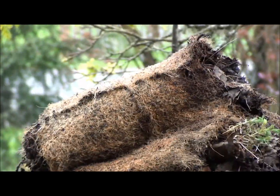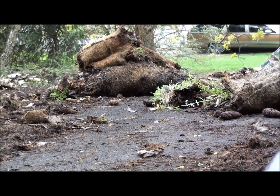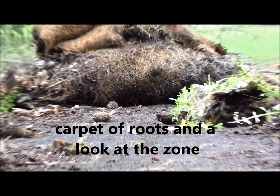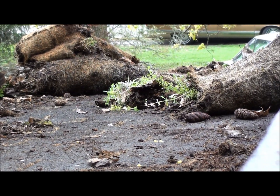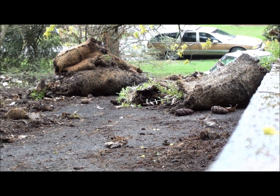Well, after that rake intermission here, I'll show you what I got. It turns out right now that I'm not even using the rake, so let's see if I can find a little spot where we got the right angle here. You can see actually it's like a carpet of roots here in this debris. And what I did on my way up was just grab the old pitchfork, see if it'll work, and we'll see what we got here.